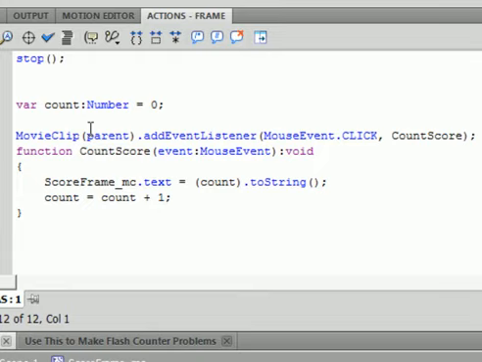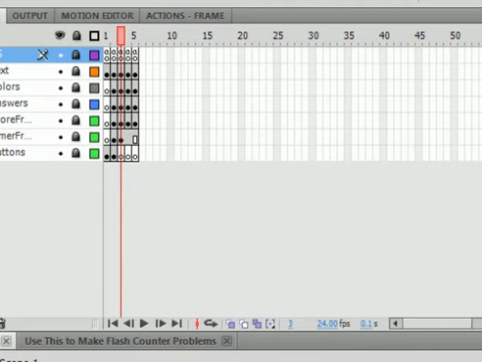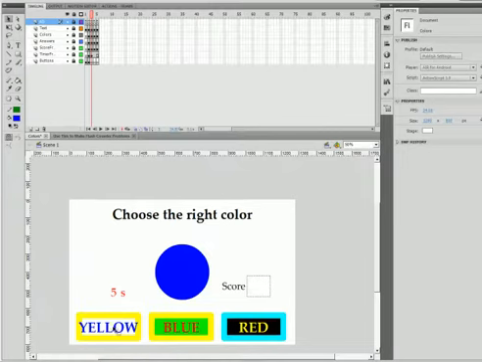And I'm guessing, because there's only one frame here, that each time it's entering this frame, that's when it's incrementing. That's done because each time you click on either this box or this box, you tell it to go to another frame. And in going to another frame, I believe this is the score frame here, it's jumping into another frame, and that's how it's incremented inside that movie clip.